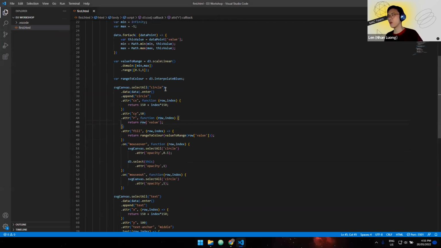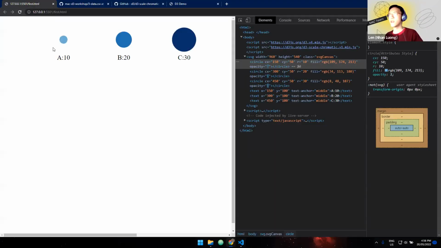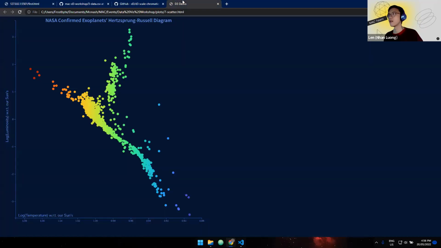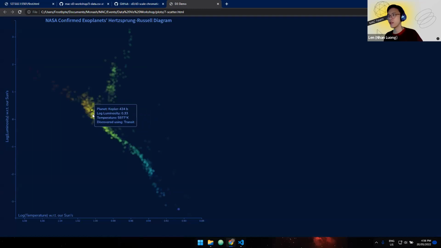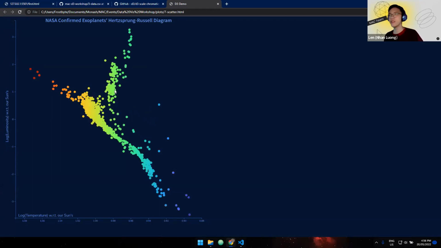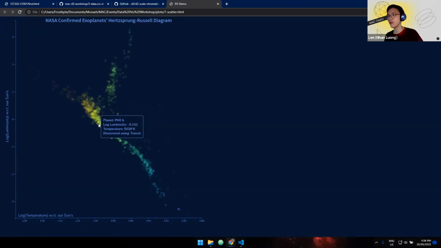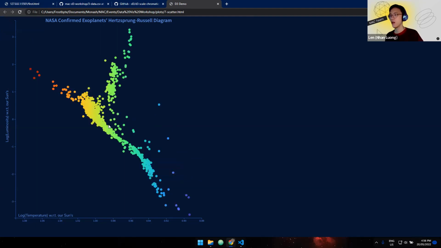You can use your own data and then assign some other variable to your cx and cy, and you get yourself a scatter plot, which is basically what I did here. I just added a lot more CSS styling to it, so it looks nicer, but the concept is the same. That's what I just showed you.